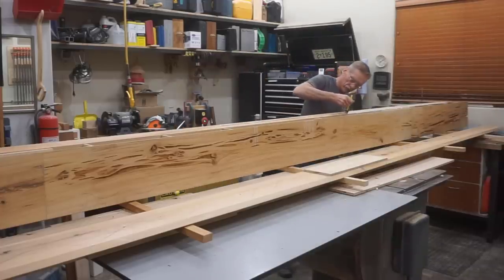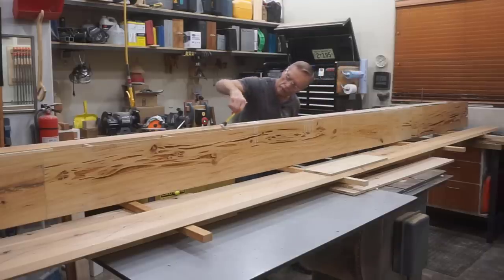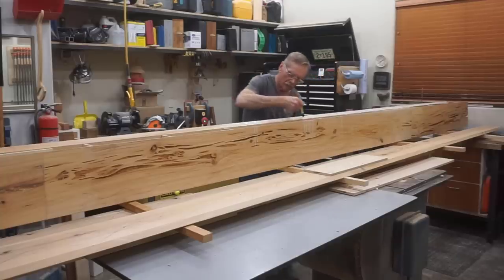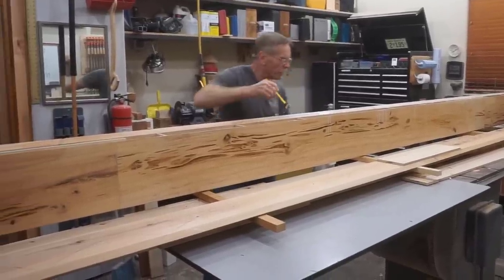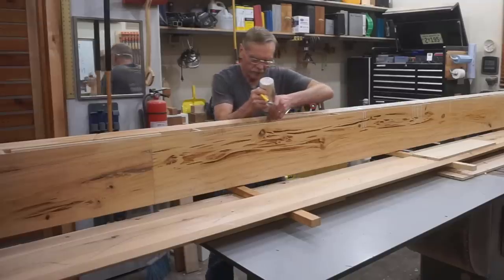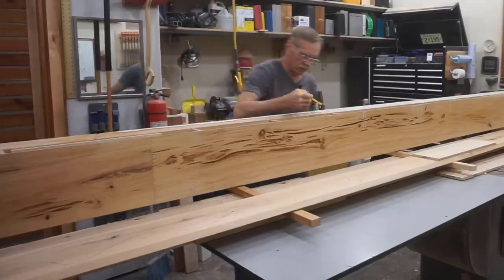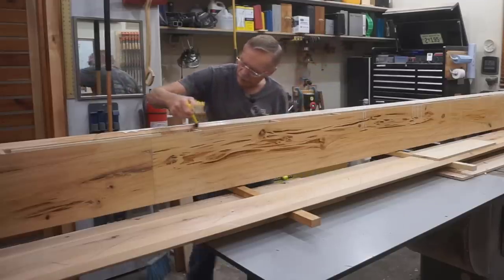Incidentally, I've got the furnace shut off in the shop. I don't want any hot, warm air blowing on this glue. I don't want it to skin over in the process. So that's working all right. It's a little less than 70 degrees in the shop, so it gives me more open time on this glue. But it's mostly about the running time of the glue, how long it has to run. I'm more concerned about it running off the surface than I am about it skinning over.